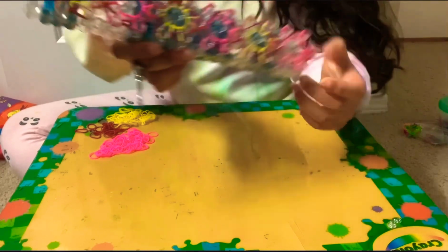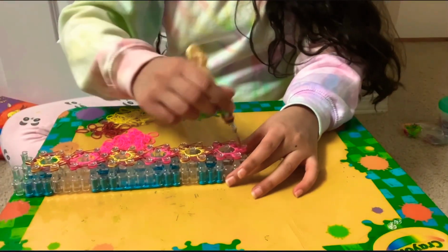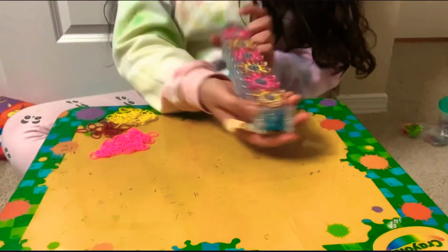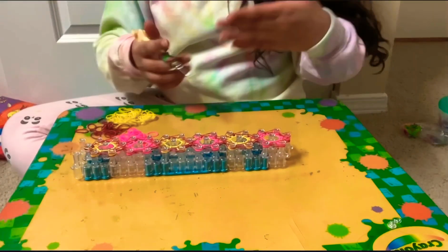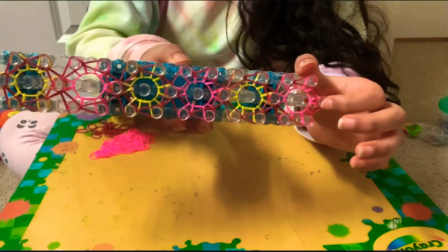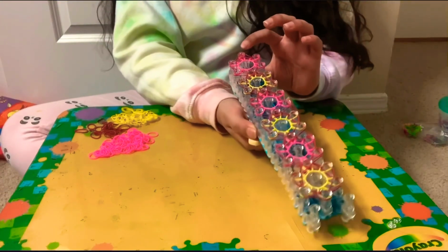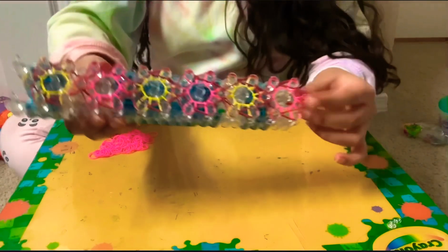So you want to put it down, and you want to have your arrow. You can have your arrow facing like this, you can have it like this, or you can have it sideways. I like having it sideways just because. And so you have your middle arrow over here, and if your arrow is facing like this, you want to be having this peg right here. So your first middle peg, the peg that sticks out.